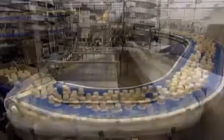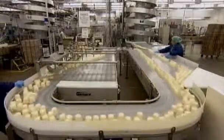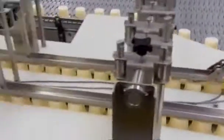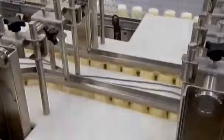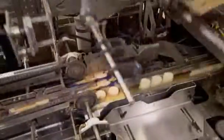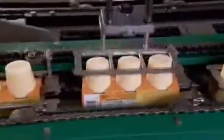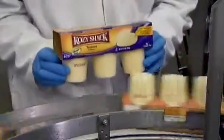The pudding-filled containers now pass through gates that separate them into 2 lanes and then arrange them in groups of 3. Machinery places one group of 3 onto another, and then all that's left is the packaging. Mechanical arms place the paperboard sleeve on the top 3 cups. Traveling through a narrow lane, guides fold the paperboard down around the bottom 3 cups as a sprayer applies hot glue to the flaps.